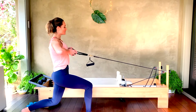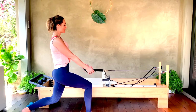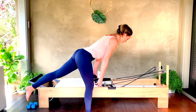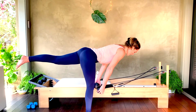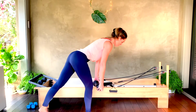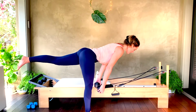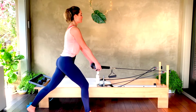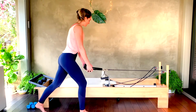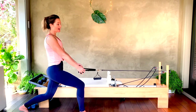And then you're going to row the elbows wide, pulling the weight towards the chest. Reach the arms down towards that front knee. And from here, we're going to kick the back leg up behind us as we lean the weight up and over that front leg. Now you have an option today. You can come into a Romanian deadlift, which is a small bend of this right knee, or you can come into a stiff leg deadlift with your right leg completely straight. Then you'll bend, plant the left foot behind you, lunge it down, and pull. That's where we're going. The further back you step, the more tension you're going to have from your reformer. So you decide where you want to be.